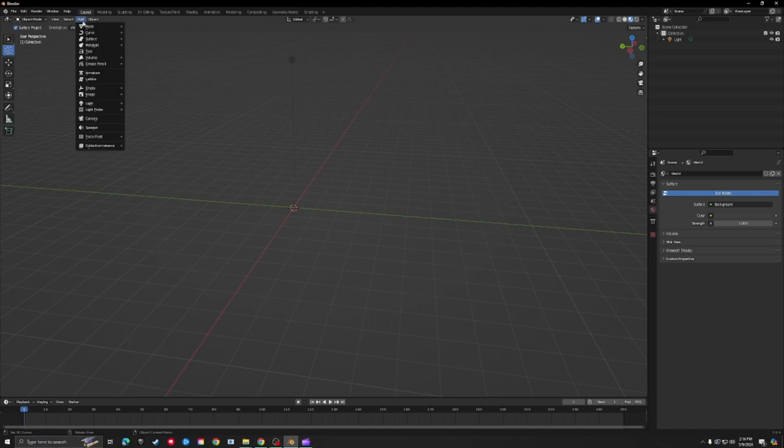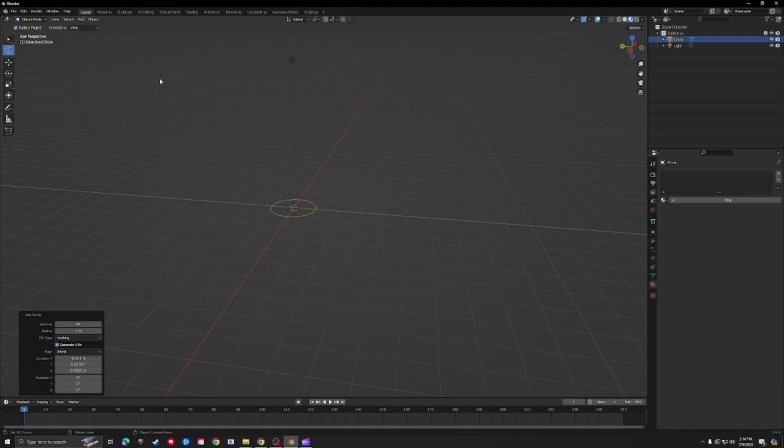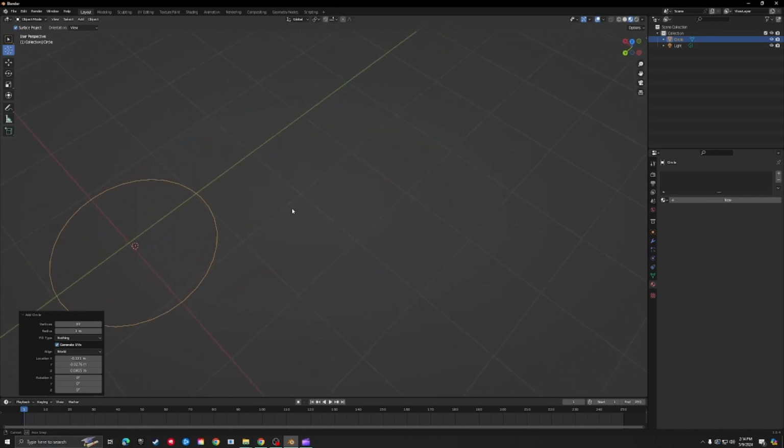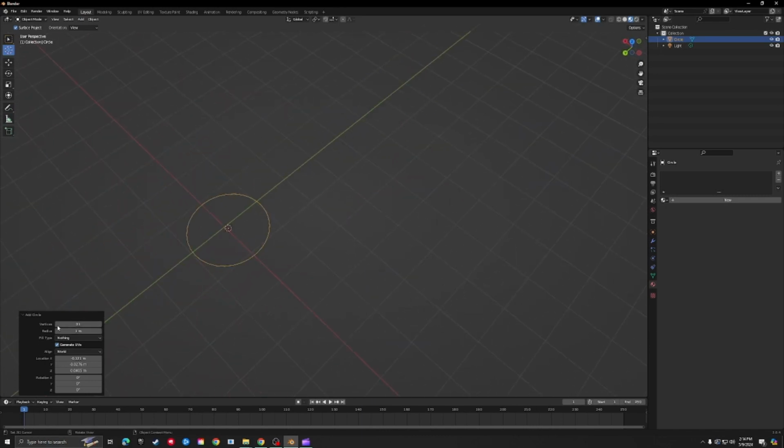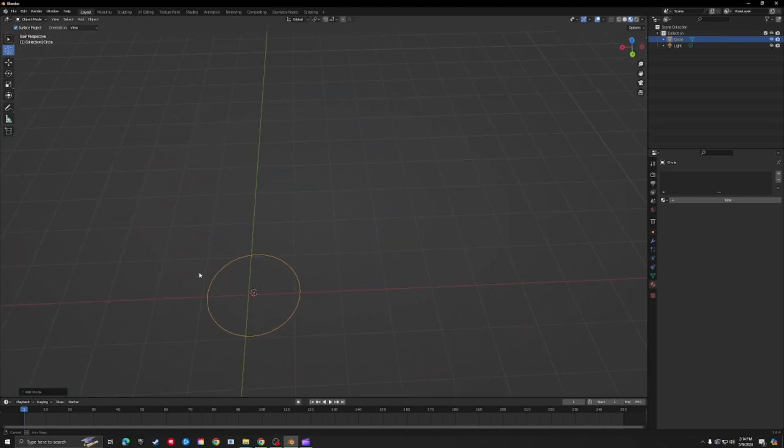So what I'm going to do here is go ahead and add a circle this time. This can also be done with a plane, but for a pillar here I generally use a circle. And as you can see, I get a 2D shape here. I can also change the amount of vertices that the circle has, but the default is good with 32. I can also change the location and some other stuff as well. And I have this very nice circle here.